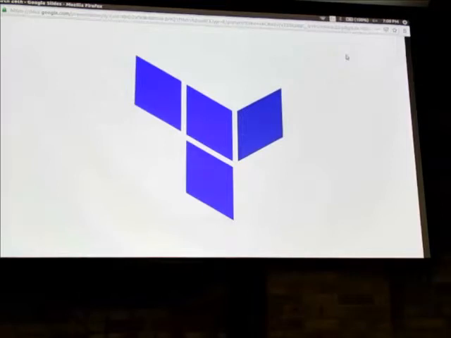A lot of cloud providers have their own infrastructure as code tools. Obviously, Terraform is not the only one. The reason I chose Terraform specifically is because I work with more than one cloud provider. GCP has its own infrastructure as code library, and then Amazon has their own. If you use Terraform, it's the same for every cloud provider. So once you know Terraform, you can figure out how to launch infrastructure.